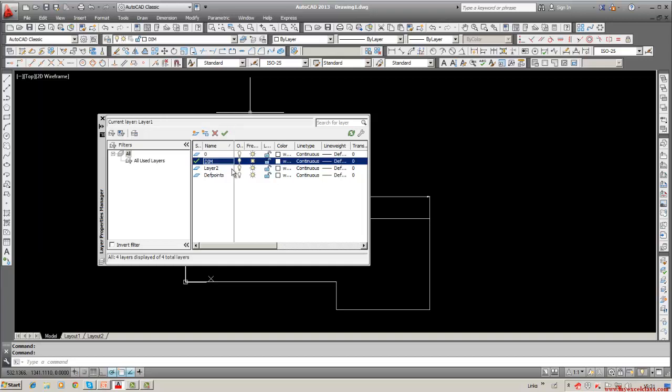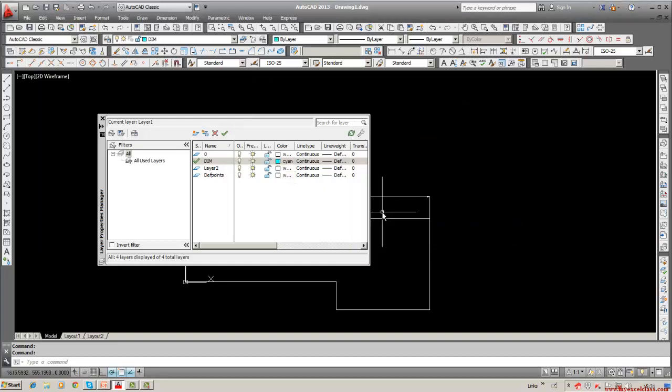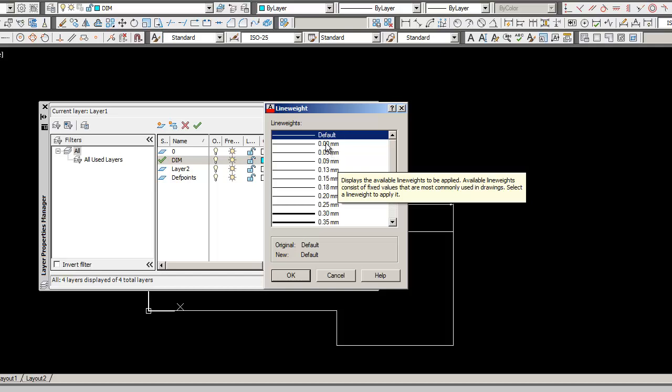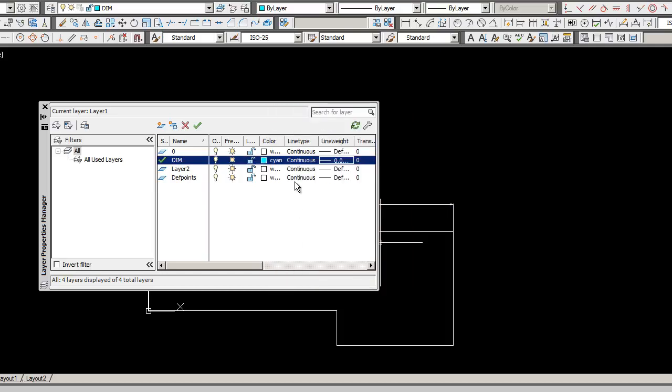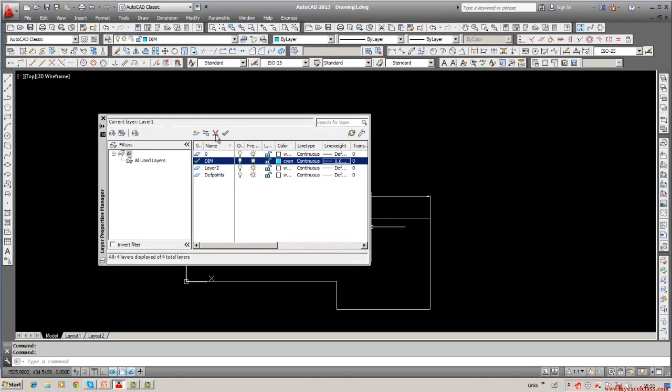Last time also we explained, and we can leave it as continuous. If you want to change the color, choose this color. So continuous line, and line weight, you can change the default, it is 0, you can make it 0 if you want. Any thickness you can take if you want. Transparency, let it be there. I will not discuss now. Line type, color, and now you want to set the dimension to this layer.